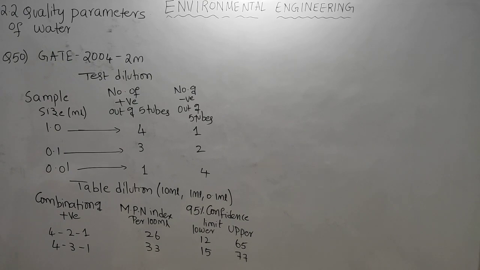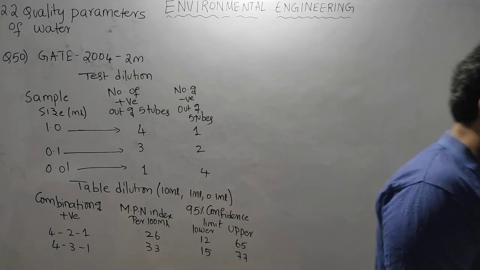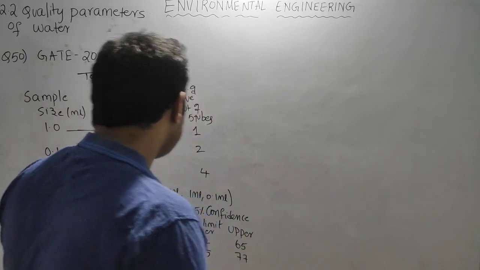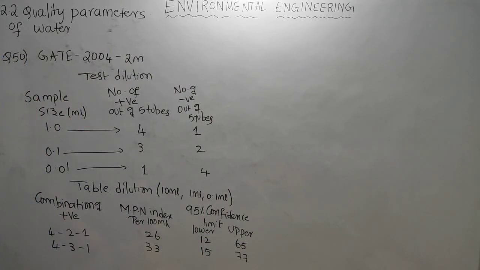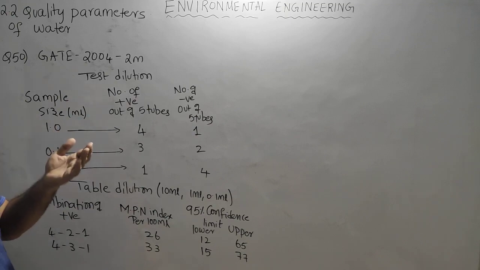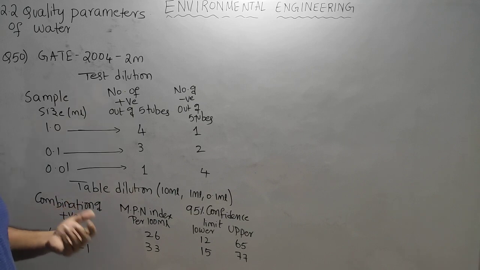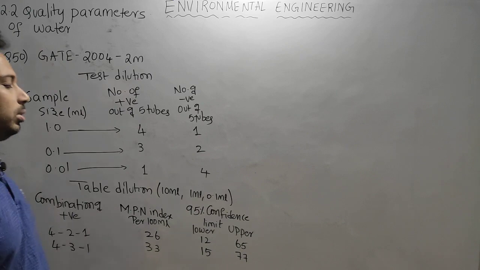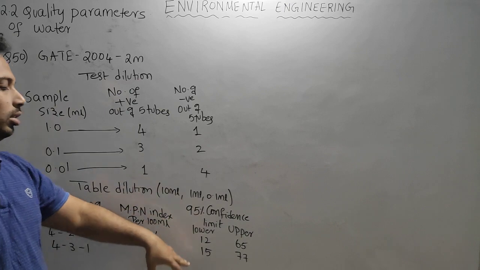During examination we think too much about all these things, and we simply leave the questions thinking that something else was given which we haven't discussed in the class. Never think like that. Whatever concepts we have discussed are completely sufficient for the GATE examination. In very few instances we will get a new model that is new to everyone, because everybody will study the same concepts. So don't ever think that if this is not discussed in the class, it is not needed.